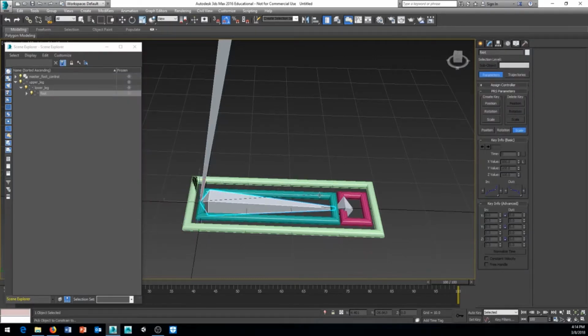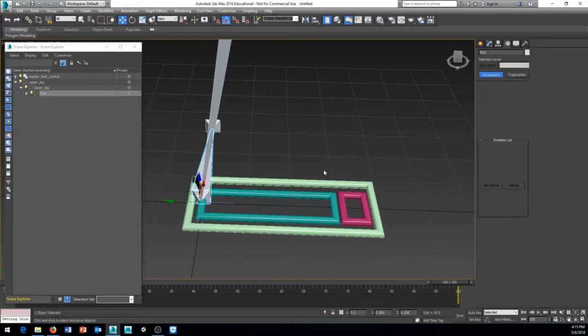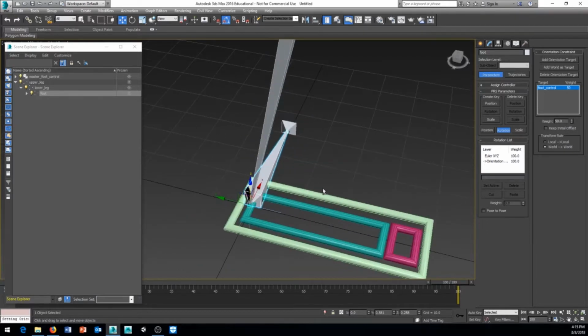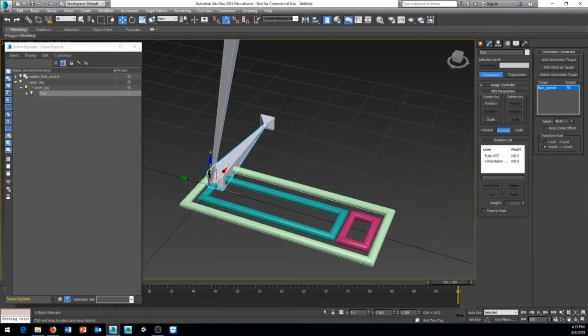And when I click this, you're going to see something that you're not going to expect. And that's that our foot was rotated 90 degrees, and that's because our rotation between these two objects is different. But to change that, because I want it to follow along how it was before, I'm actually going to go into the Motion tab, if I'm not already, with my foot bone selected, and I want to keep initial offset. So that's going to rotate it back where it was.